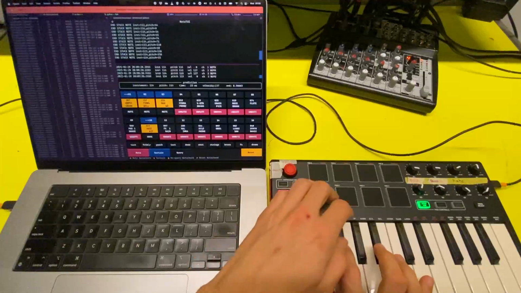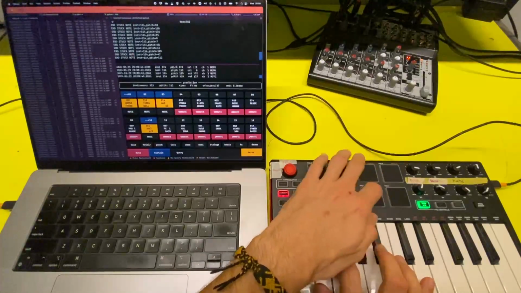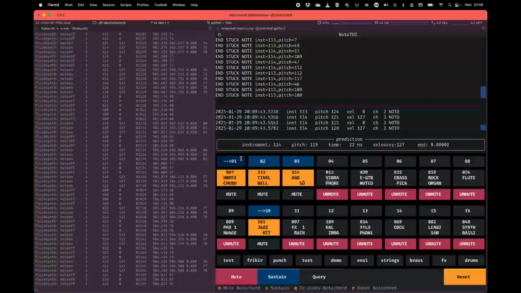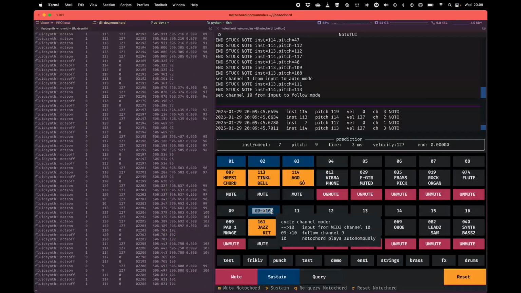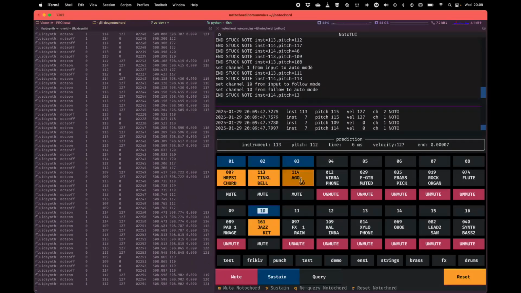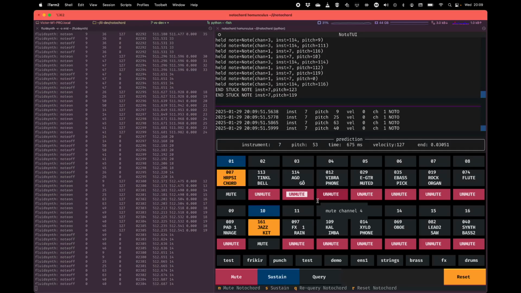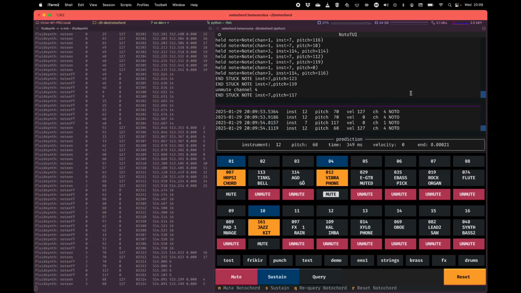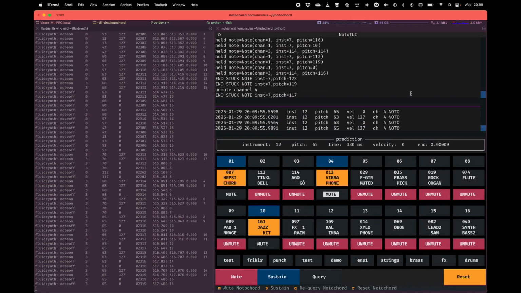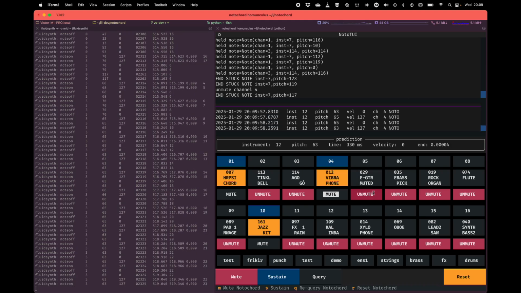Now I start messing with the ensemble of instruments instead of playing on the MIDI controller. I change the instruments I was playing to auto mode, turn off the percussion that Notochord was playing, and then give it the vibraphone also. Here it reacts a lot to the changing ensemble. When I add this follower voice, it changes again.